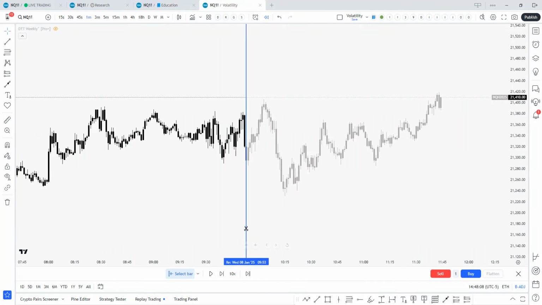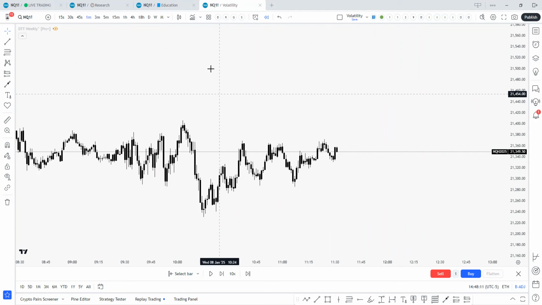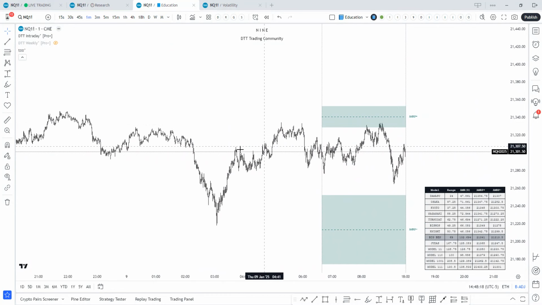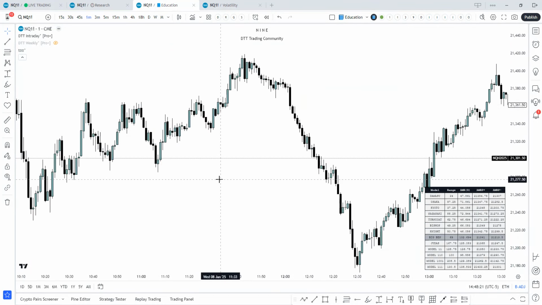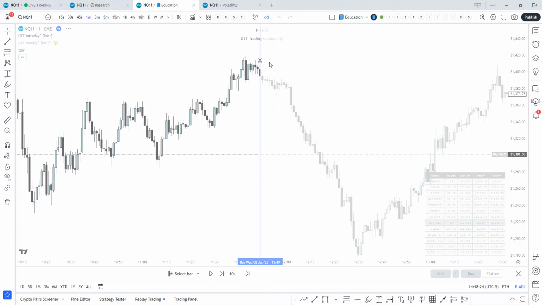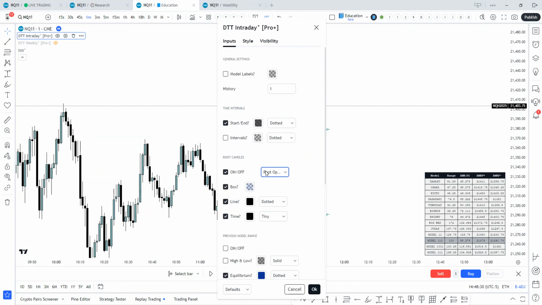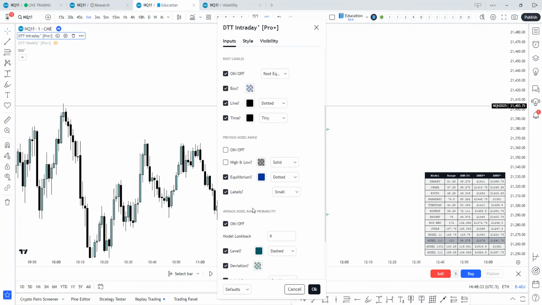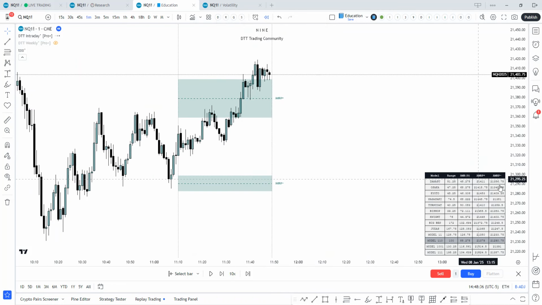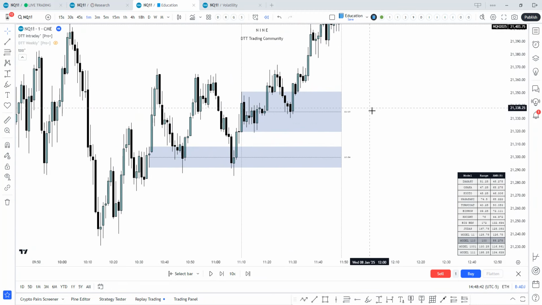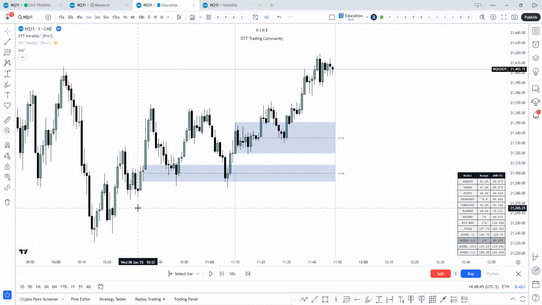So if I were to go to this area here, actually this time period here, there's a really good example of this right here. So why is it important to look at equilibrium of a root? We'll look at equilibrium here. I'm going to turn off AMRP just for a second, and then we'll just focus on the root candle. During a trend continuation, whether it's a short-term trend, longer-term trend, you'll see price hold and use those equilibrium levels.